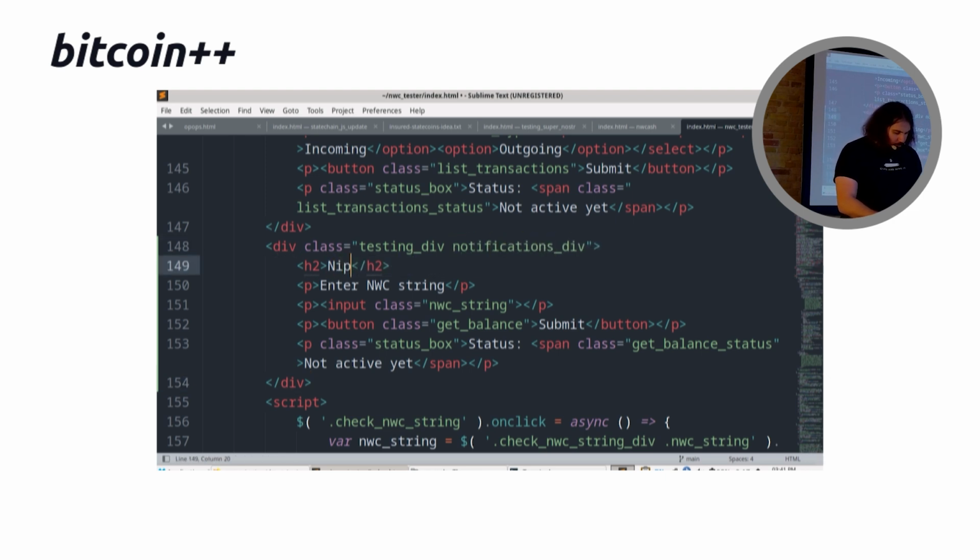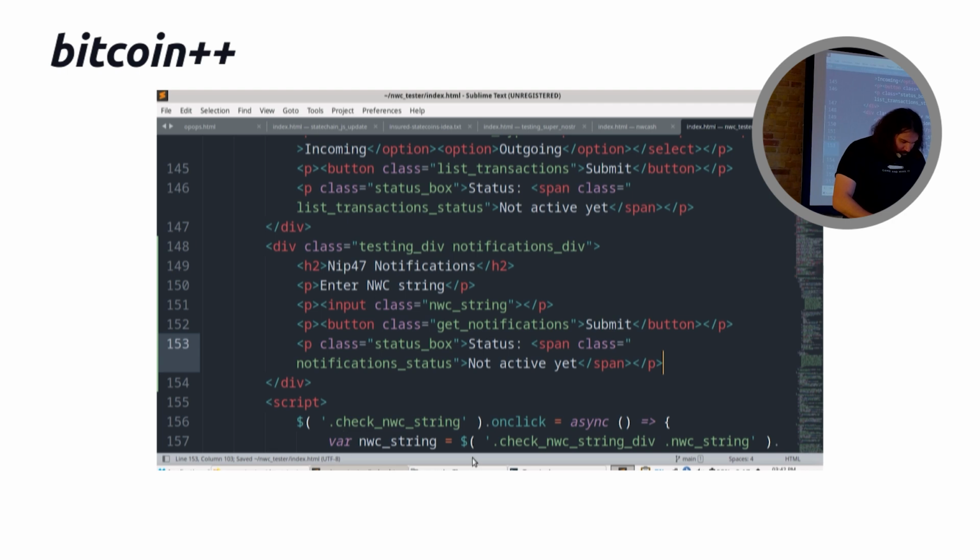And I'll call it NIP47 notifications. Enter our NWC string, we'll need to do that. And then I guess it'll be get notifications. So we'll submit that. We'll have a status box, it'll be called notifications status. And it'll say not active yet.